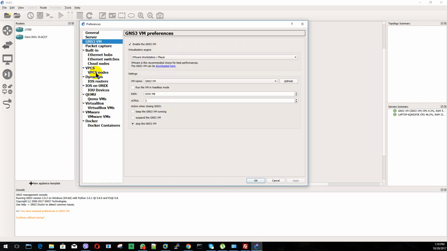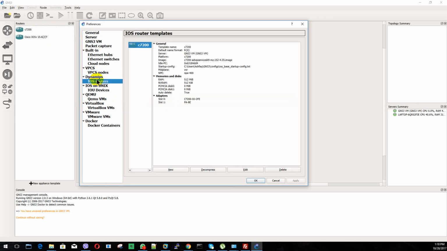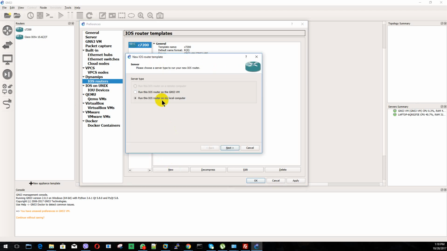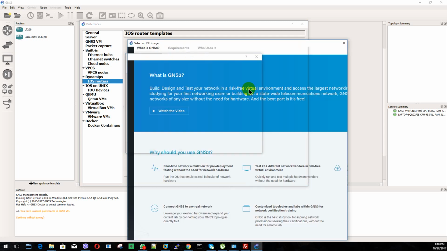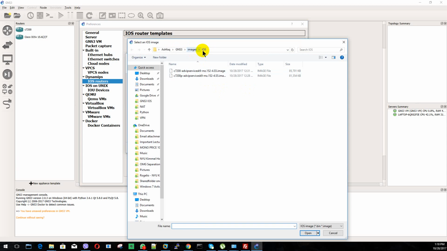So let's go further and let me show you how to download the software and the IOS images, different kinds. Some of them you can use as dynamips, right? But when you are going to add it, it will run the IOS on the router. Next, whatever image you want, you can go. I will go for another one, and let's see if I have.